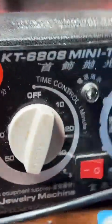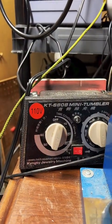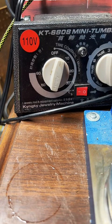Yeah, you really want to use as soft stuff as you can on it. I don't think that would be the best idea.